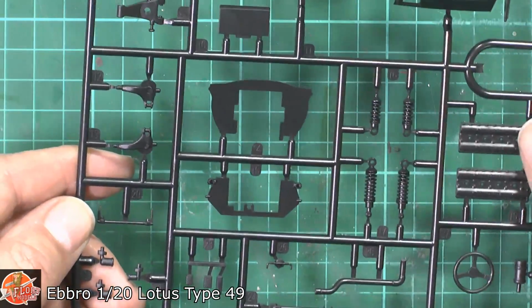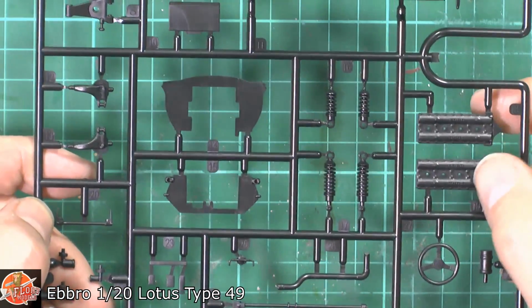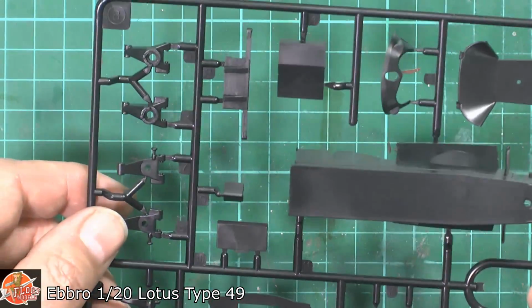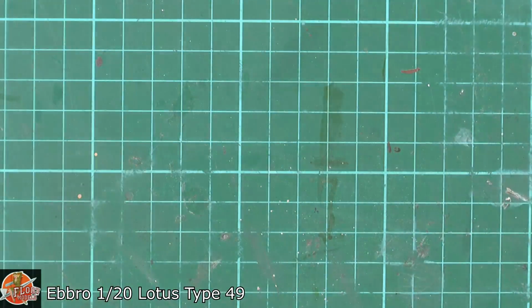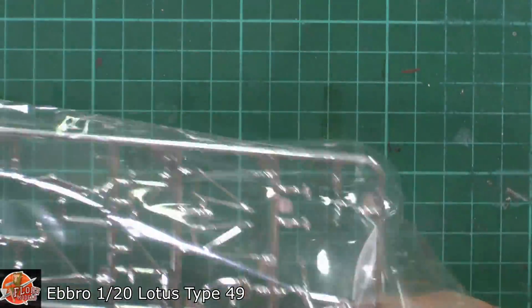We've got different engine tops as well. I wonder if there's different versions in here. I didn't see it too much in the instructions, but you can see you've got various ones down here. That's 3 of those I've seen now. Got the steering, and then obviously some of the running gear. No problems with that at all. Looking very nice. Good, clean, sharp moulding absolutely everywhere.